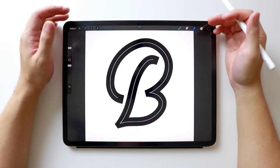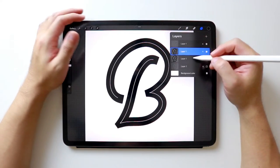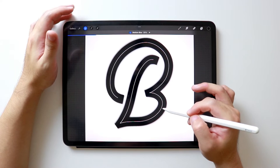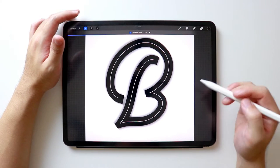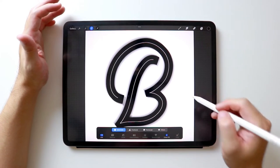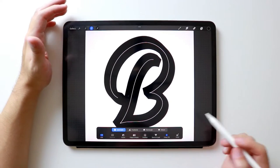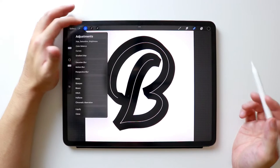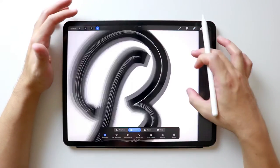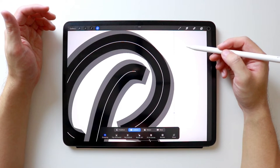Step number three, we're going to add a 3D effect and a cast shadow. So we're going to duplicate our base layer using motion blur. We're going to add a little bit to the lower right. When we're done, we're going to use selection to fill everything. So we're going to select the outside, slide to the left to get 0% threshold, and invert. Then let's lighten it. By using hue and brightness, bring it up so that it's not the same color as our base layer, and then let's just move it to the right position.